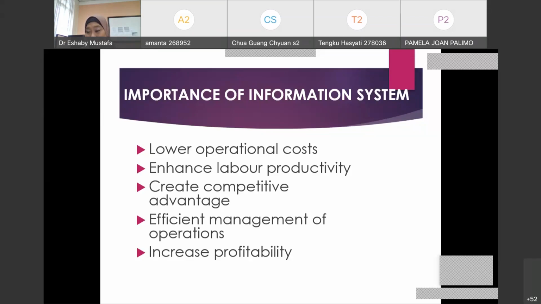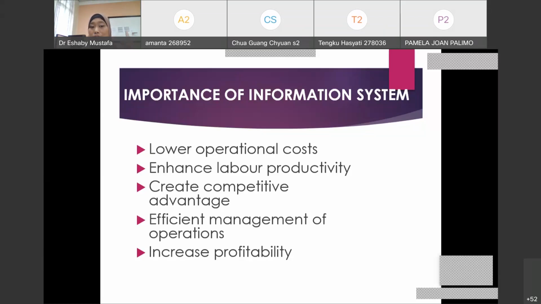Kita ada information system tu, tapi bukan menggunakan teknologi yang ada. We are using manual procedure. Guest datang, okay, tulis nama dalam buku. You write your name, you write your address, and then you pay with cash. So that is very manual. We are managing the information using manual procedure. But when we reflect here, information system is all about using technology to help us manage our information through a system to process all the data.